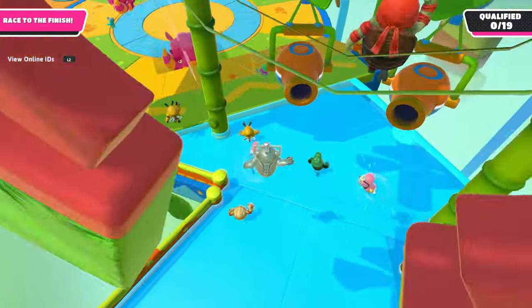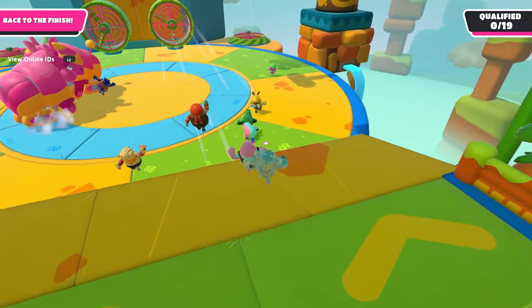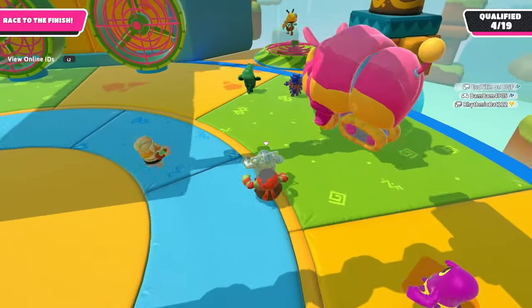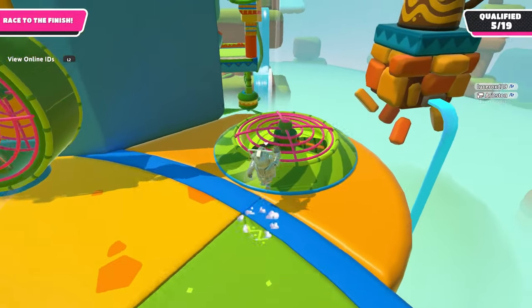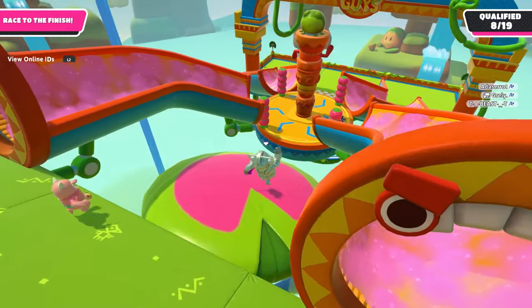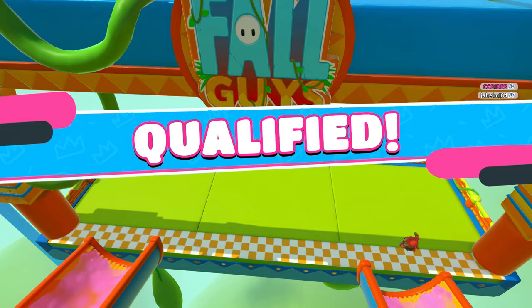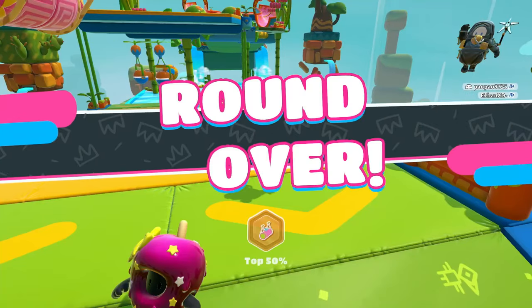We'll try to bounce through. Two rhinos stomping around here — they are not playing very friendly. Was able to avoid some disasters there. Some players are already qualifying from this one — yes, we got some tough competition around here. I will jump through this, bounce again, dive, and boom — we do make it. But a little too close for comfort for some of these — usually I'm a lot better at them.